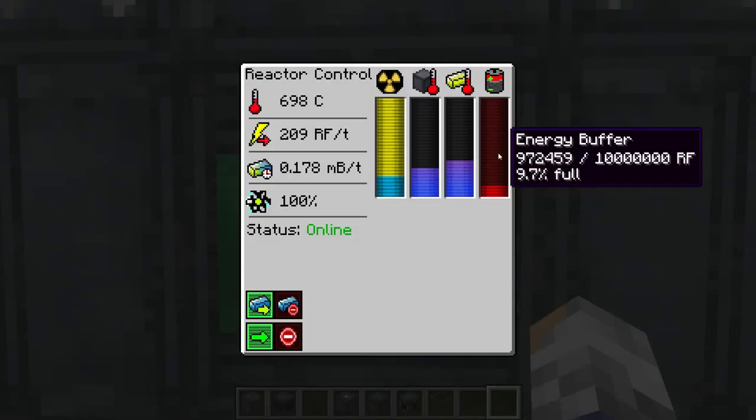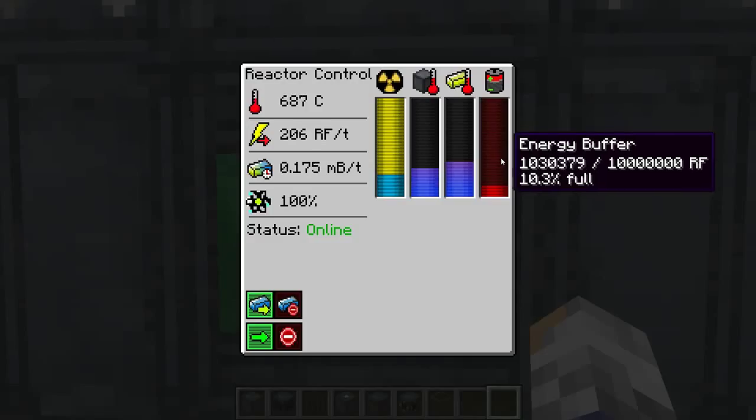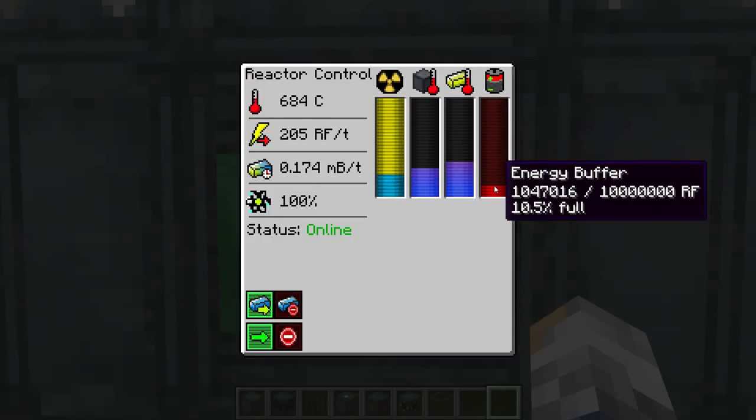And then lastly, you're going to notice that you've got an energy buffer. There's 10 million RF in here. That's a lot. So it's going to take a while for this to fill up. But the reservoir in here is useful. So you can take this out, use this as a battery, kind of sort of if you want to.